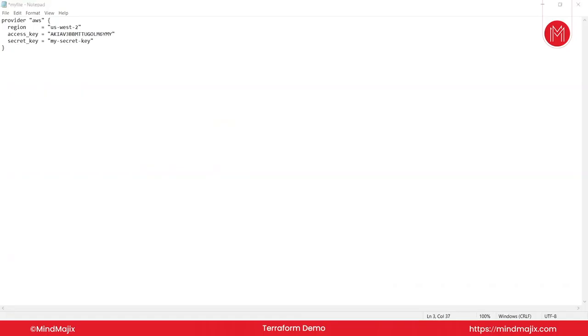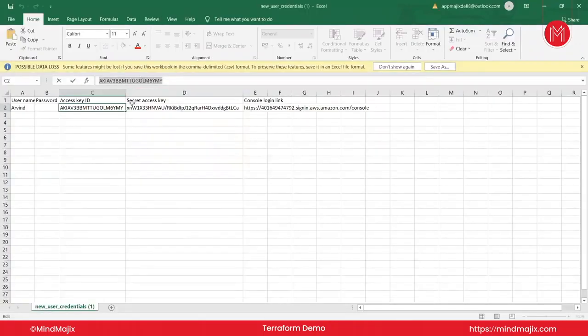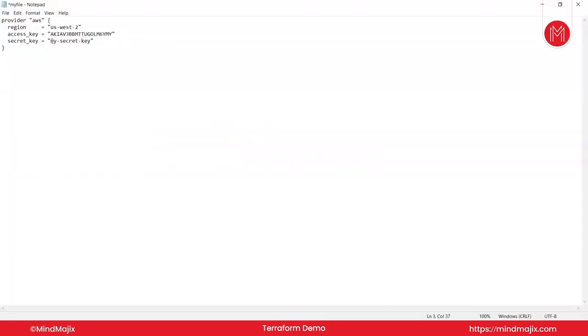Once you copy the access key ID, you also have to copy the secret access key and paste it here. And as far as region is concerned, as of now we are using Asia Pacific South 1. And provider is AWS.